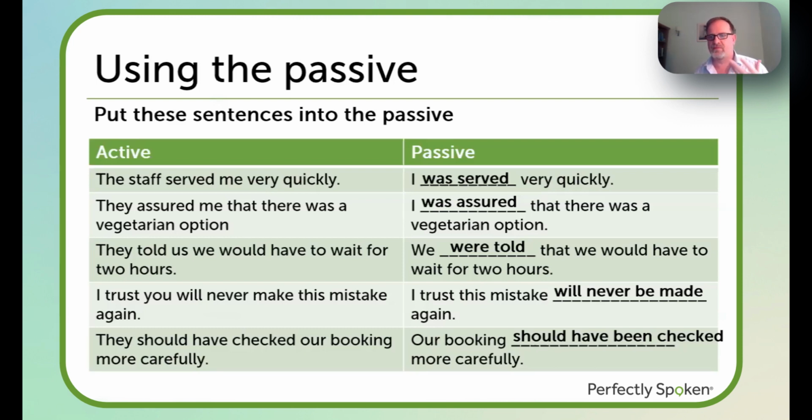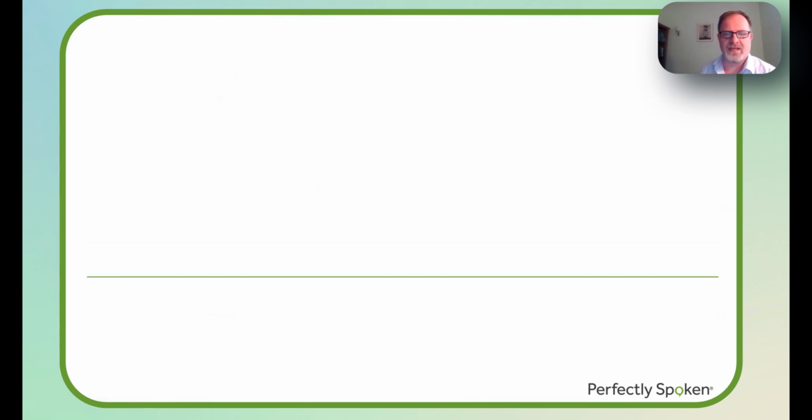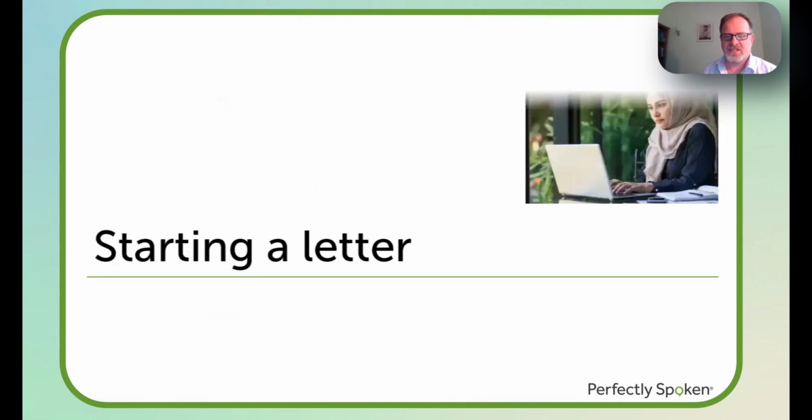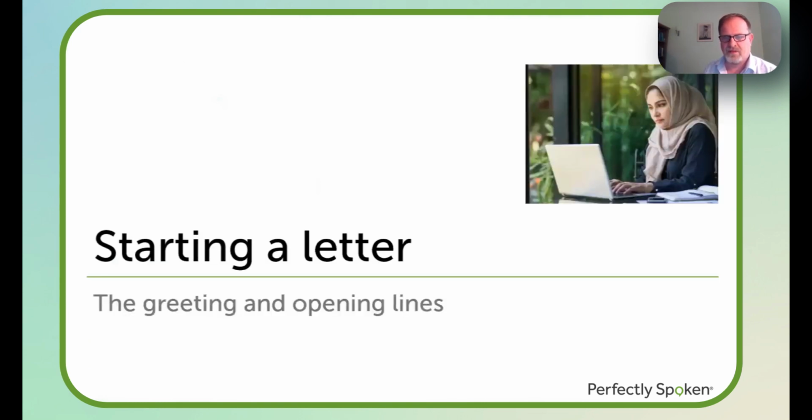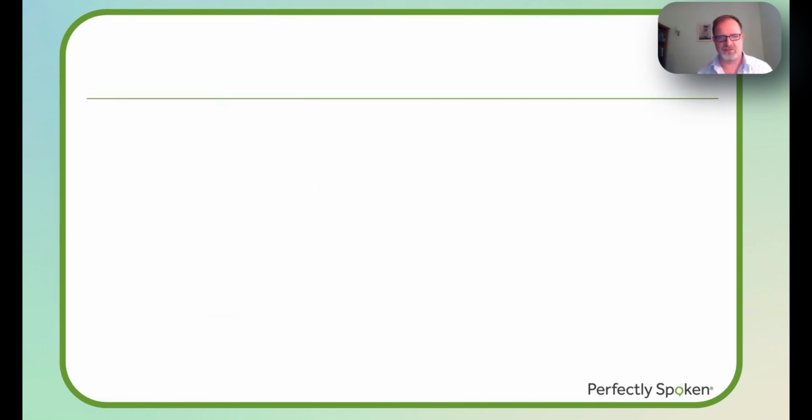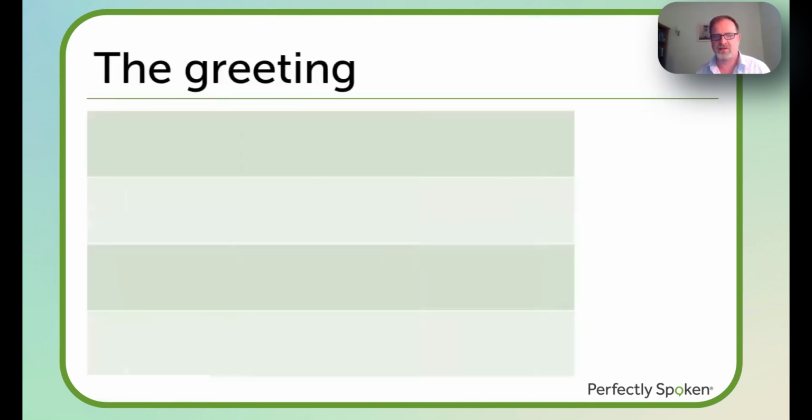Okay, so as I said before, in a piece of formal writing, such as a letter of complaint, we would prefer, where possible, to use the passive voice as it's more formal. Okay. So starting the letter, we're going to look at the greetings and the opening lines. Okay, so let's start with the greeting.